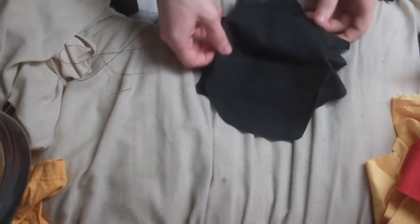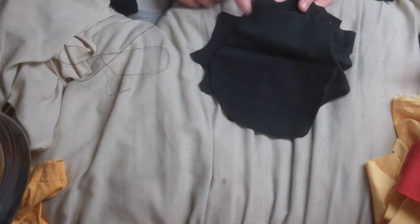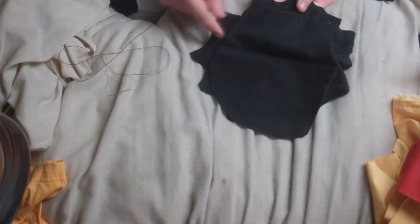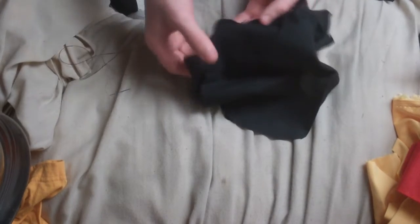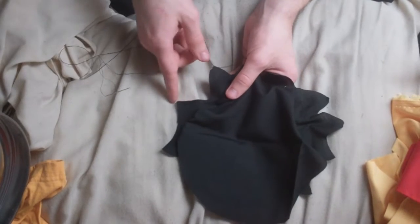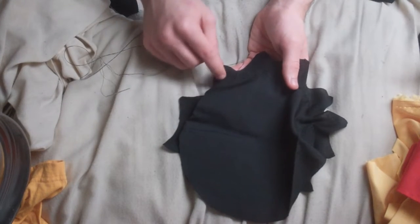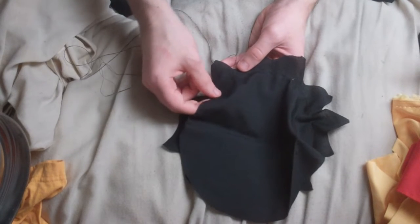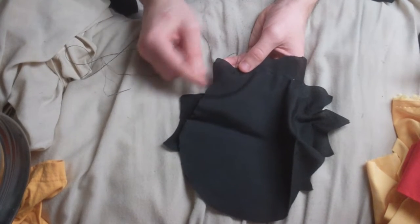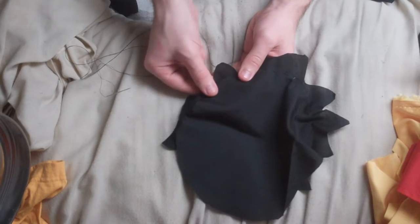And see this part here, the edge naturally comes too far over the tentacly part, whether that's because I've cut too far in on the tentacles, sorry if you can't see a thing, or whether it's because I come too far in here, or whether it's because that is out like that. It's fine, I can either cut that off or fold it underneath, and I think I'll just fold it underneath.